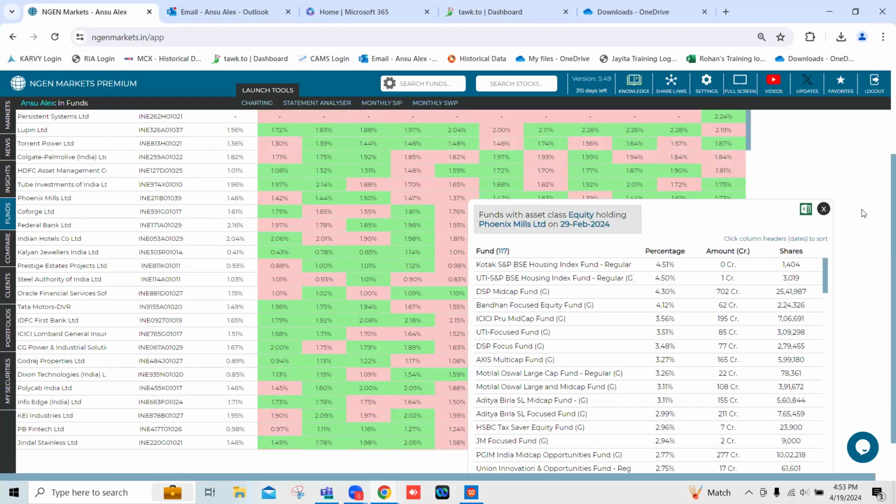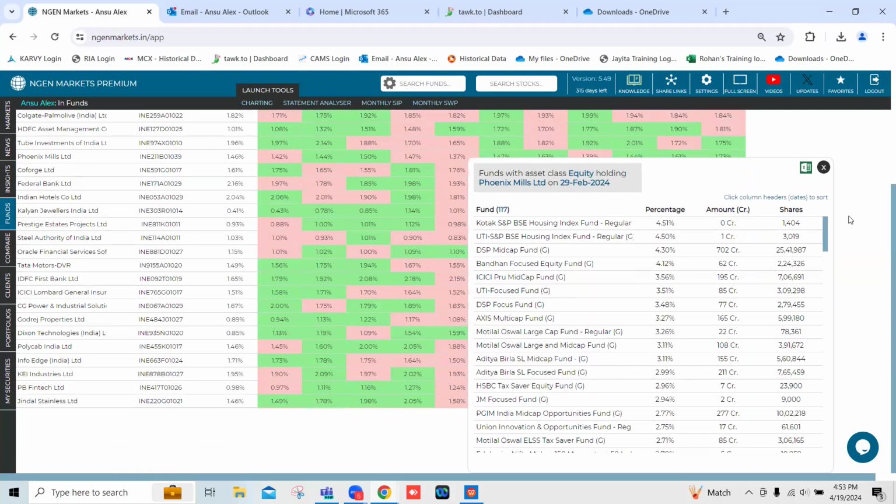Okay. Simple. Say DSP Midcap 4.30%. They are purchasing. It's a 7,200 crore, 700-200 crore. No. So this means they're not purchasing. This is their holding percentage on that date. Okay, fine.